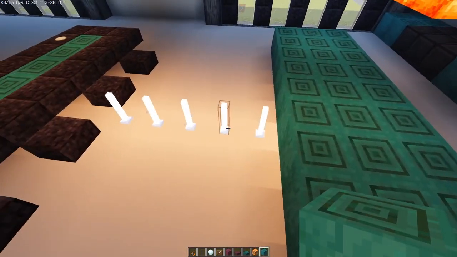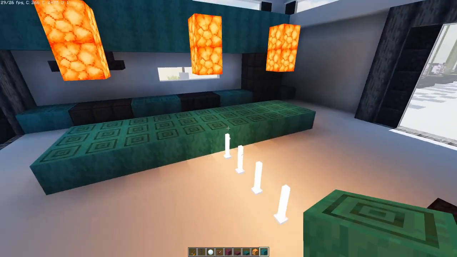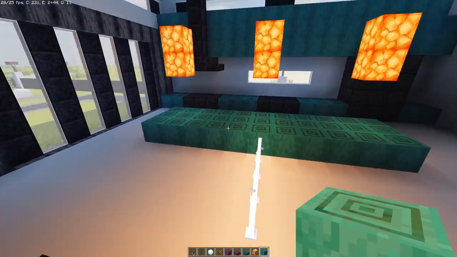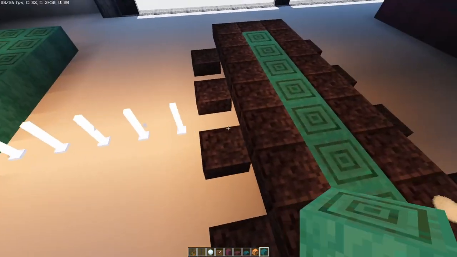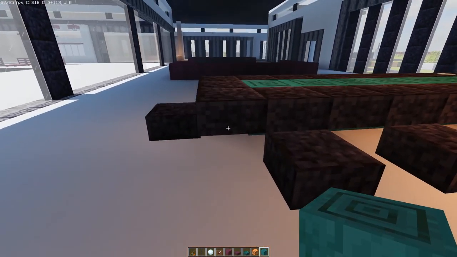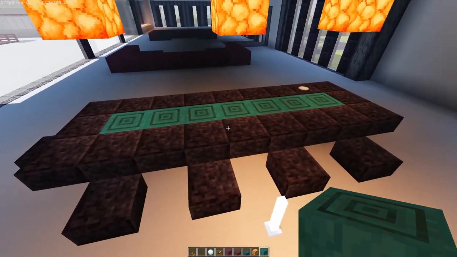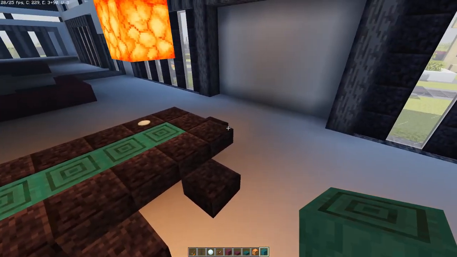Okay. Then right here, 1, 2, 3, 4, 5 away. And then six away actually from the center of this island right here, I put in this table. So this table is made of blackstone slabs. So if I crouch, you can see that there's a slab there. And it's 1, 2, 3, 4, 5, 6, 7, 8, 9 long.